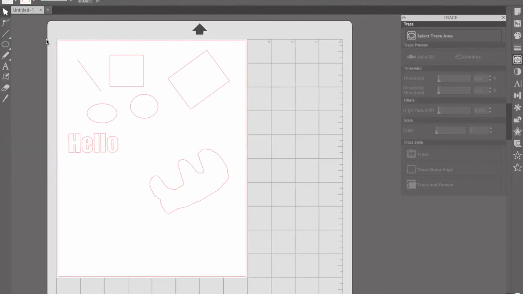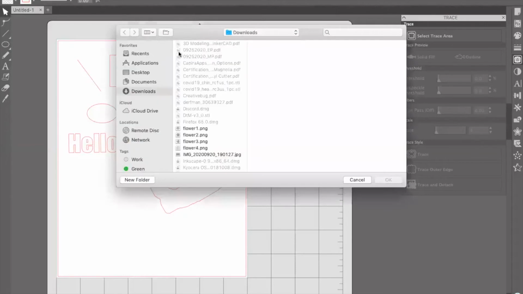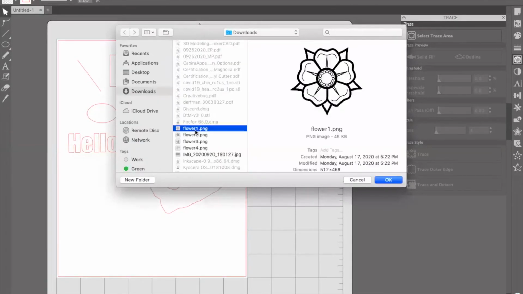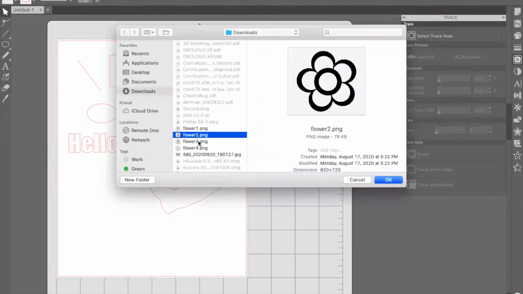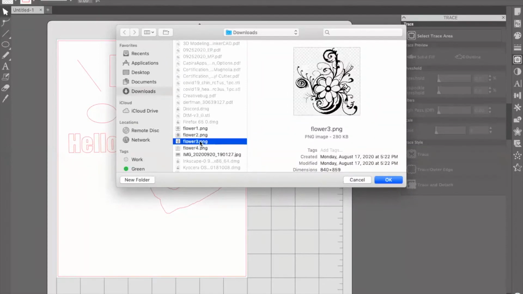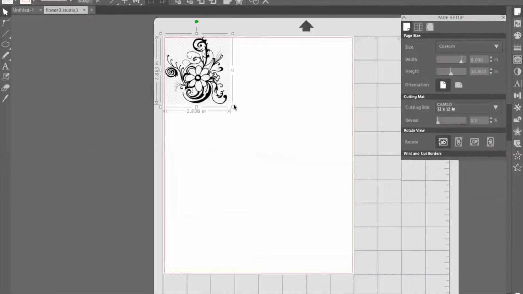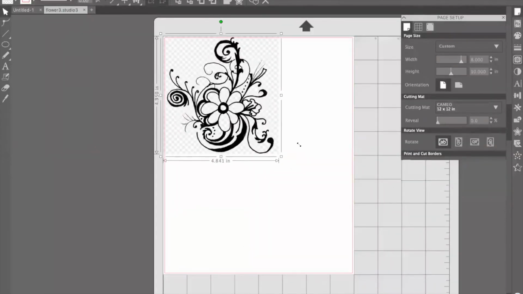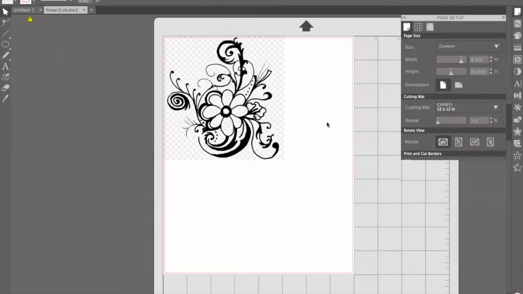All right, so let's open up a file. You can see me open it up, and I have these flowers set. You can see these different flowers. So the first thing I'm going to open up is this flower, this fanciful flower.